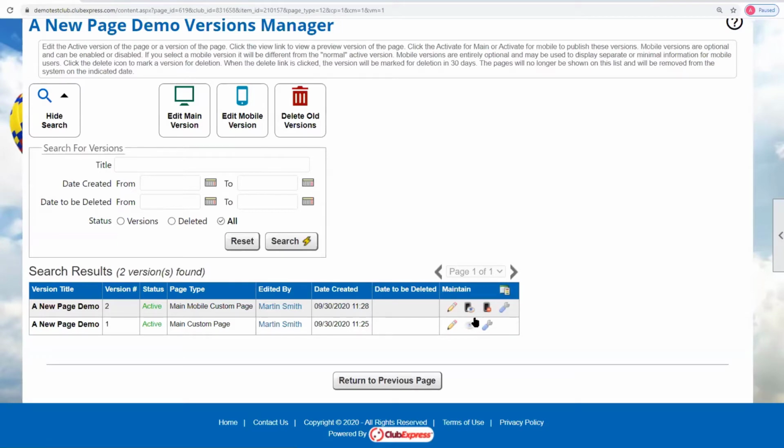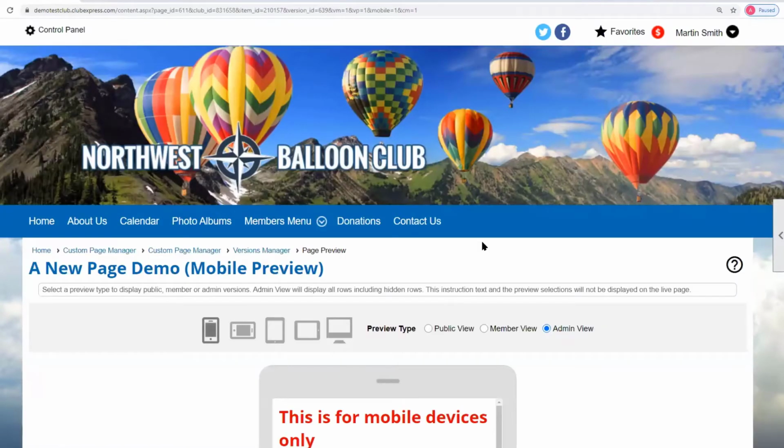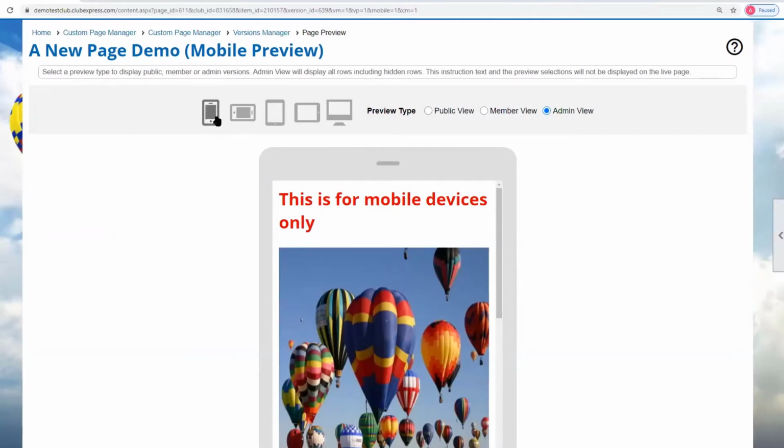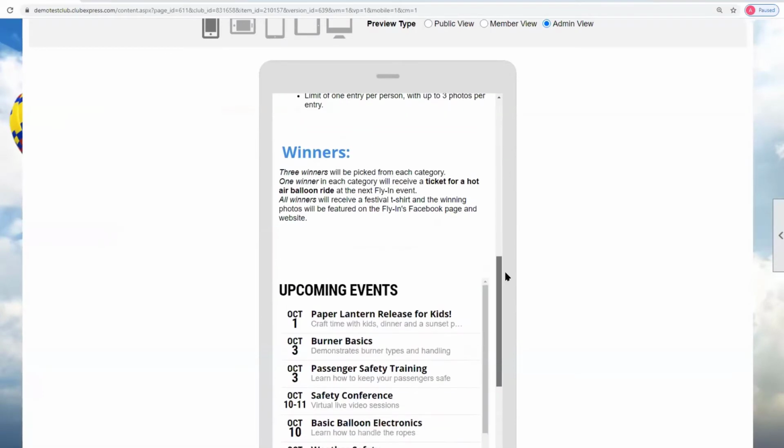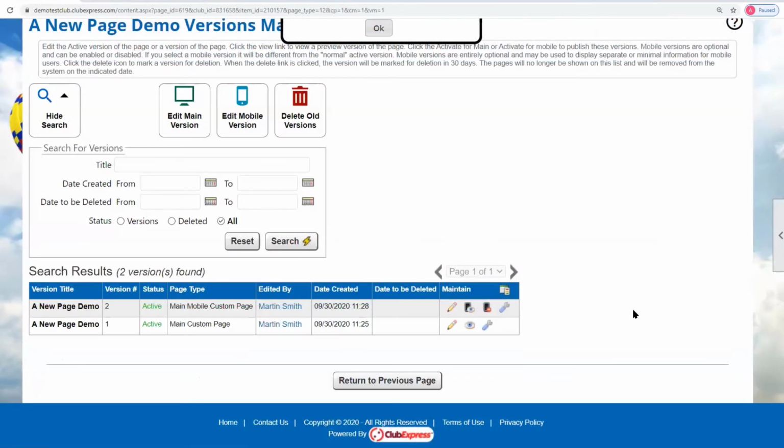If I look at this page in the previewer, you'll see that it defaults to a mobile device, and we've got, this is for mobile devices, like that. So that's the idea about having a mobile version of the page and a desktop version of the page.